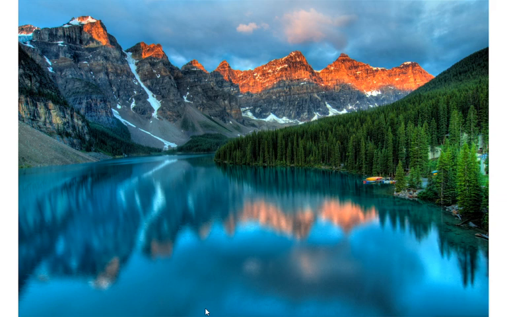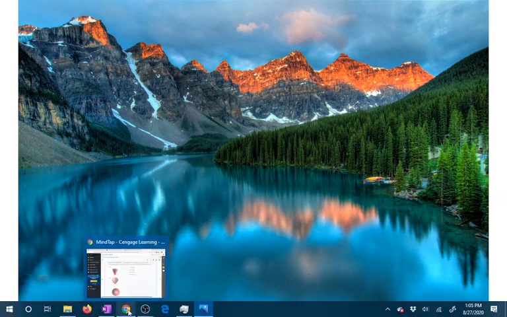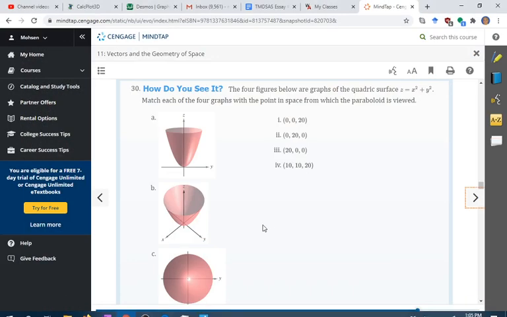So I'm going to open the book on one of these exercises and we'll see what it is about. One of the questions is, how do you see it? We are looking at a graph of a paraboloid from different vantage points, and the question is, where is it that you are standing for the surface to look the way it is? It's kind of an exercise you see in engineering graphics quite a bit. Here we are just doing a short exercise and moving on.